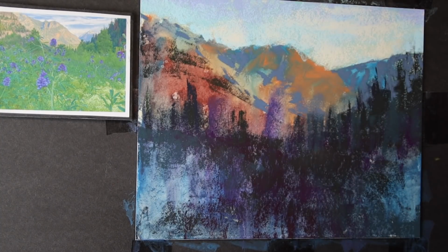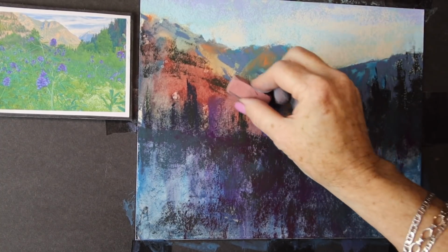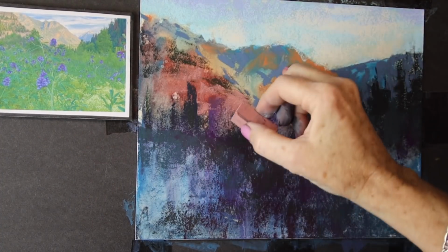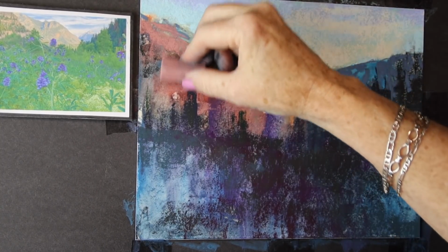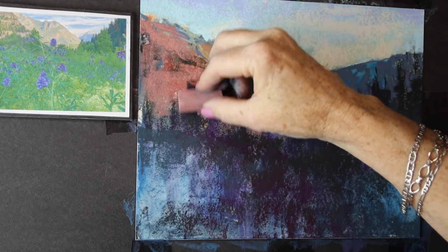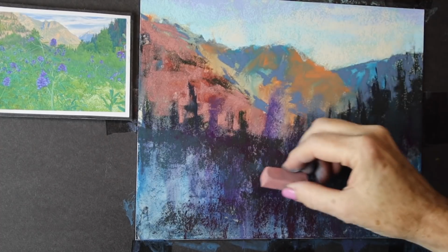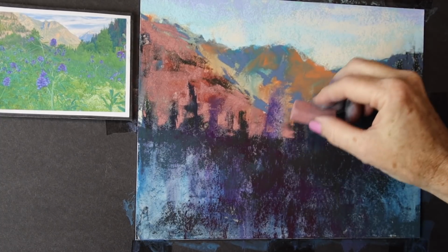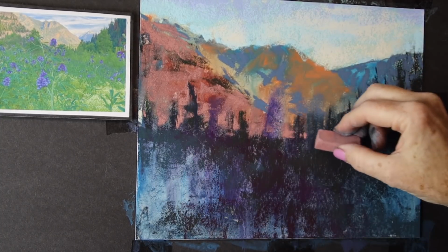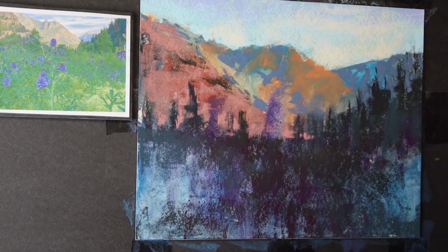And then this mountain is peach, but it's a little bit of a deeper or darker value peach than the one that's going to be behind it. So I'm going to take kind of a middle dark value peach color, carve into the tree shapes that are meeting the bottom where the peak meets the grasses, the grassy area. I want to let a lot of that underpainting peek through because the underpainting, they're perfect colors.